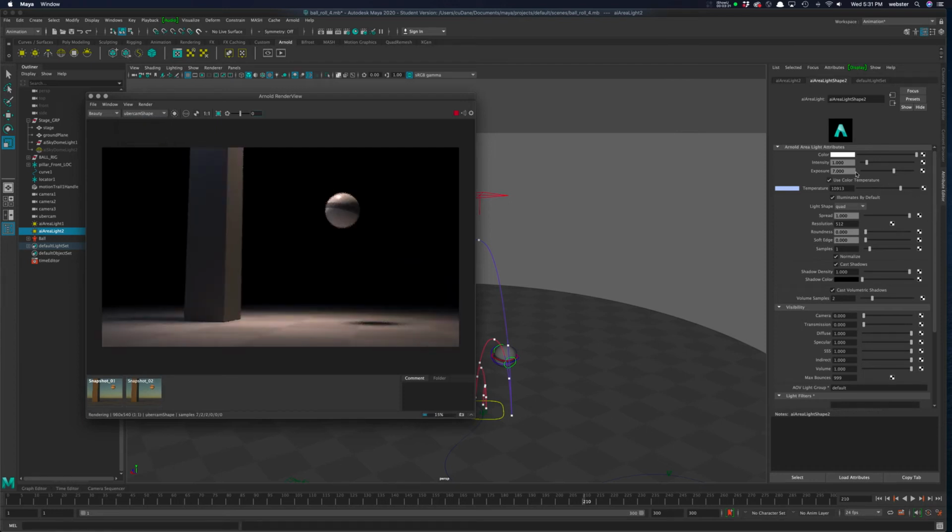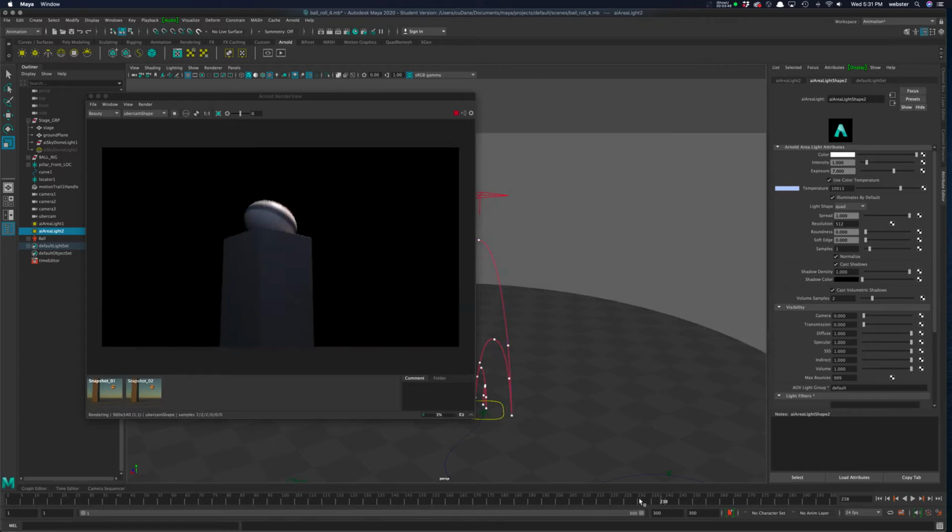So let's just, I'll just turn this on and off. There's other ways to do this where we could toggle different lights to see what they're doing. But you can see it adds a little bit of drama there, right? I'm kind of down with that as a way to kind of illuminate the pillar a little bit. So this is a little more active in the scene. Also, if I'm looking through the Uber camera, I want to make sure this looks good. Oh, I really like the blue here, right?